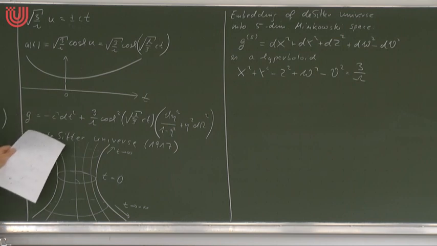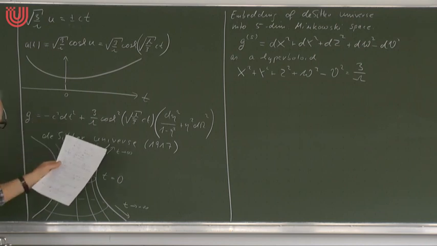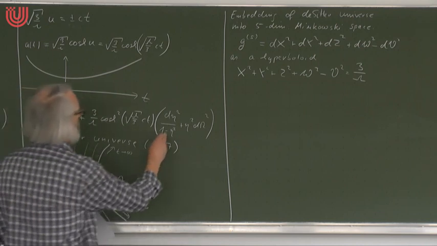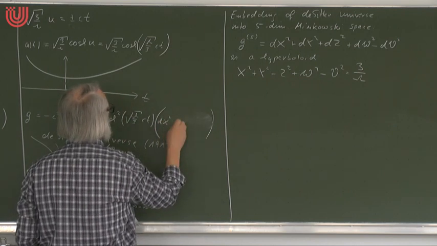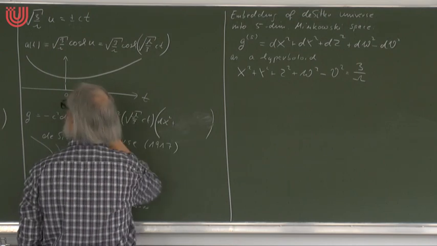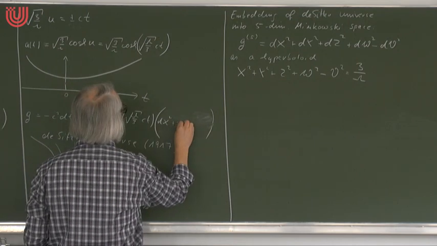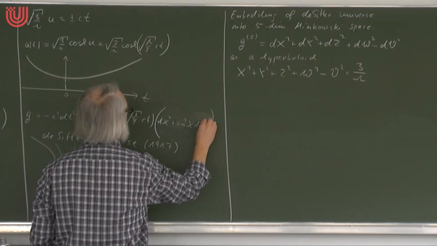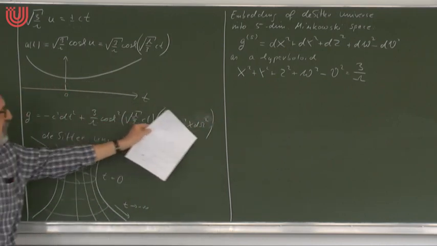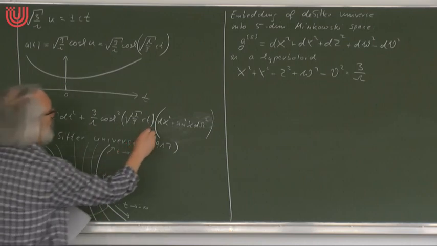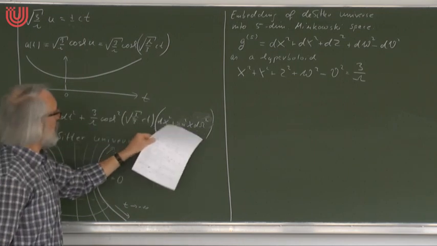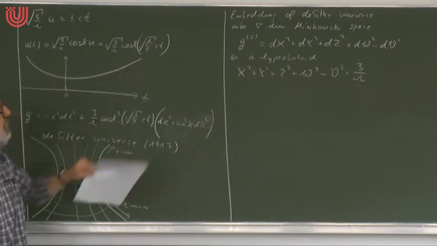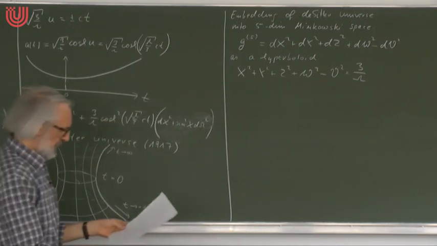So I have to tell you what is the relation between my T and, here I've used eta. Would you allow me to change this into the chi representation, which is completely equivalent? This is k equal plus 1, so I have a sine of chi, the omega squared. So that's the same thing, just represented in these other coordinates. So I have to tell you how these coordinates, t and chi, and the angles theta and phi, are related to these capital letters.